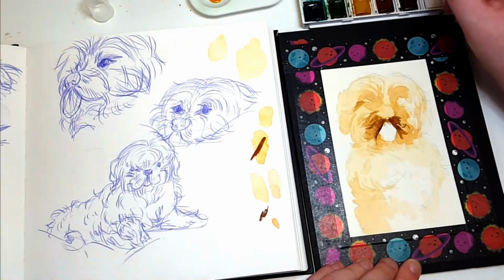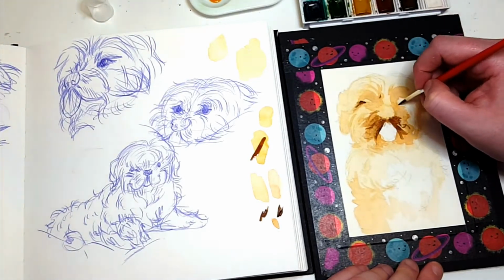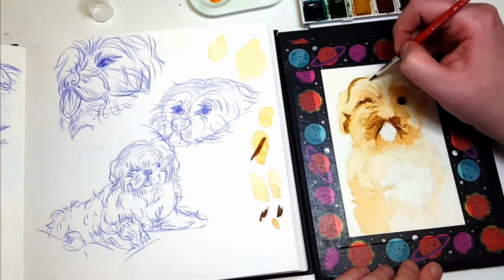I'm using Winsor & Newton Cotman half pan watercolors. Oh, there's a mouthful. Again, this stuff is fairly cheap. I'm not an expert at using watercolors, so I'm sticking to the student grade supplies at the minute.